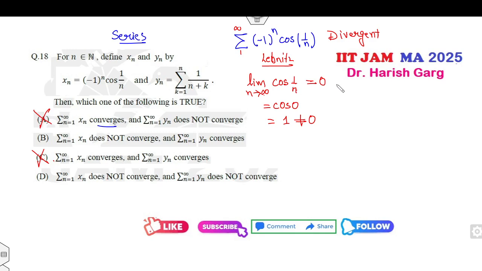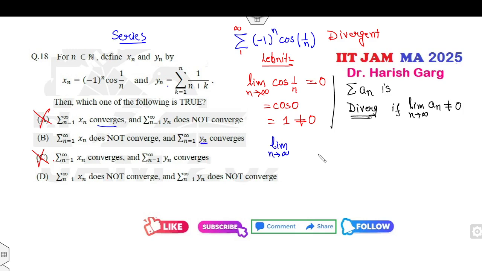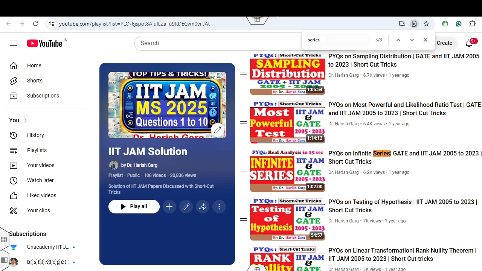So पहला ऑप्शन कैंसल, सेकंड ऑप्शन, थर्ड ऑप्शन कैंसल. क्लियर? अब आप चलते हैं सेकंड पार्ट पे. सीरीज कन्वर्जेंट है कि नहीं है? Whenever this series is convergent or divergent. So मैं divergent का बता देता हूं पहले. This series is divergent if limit n approaches infinity of a_n is non-zero. सबसे पहले यही चेक कर लेते हैं. So limit n approaches infinity of y_n means sum over k equal to 1 of 1 over n plus k. तो अगर आपको याद हो, ये कैसे सॉल्व करा था हमने? PYQs of the limit.